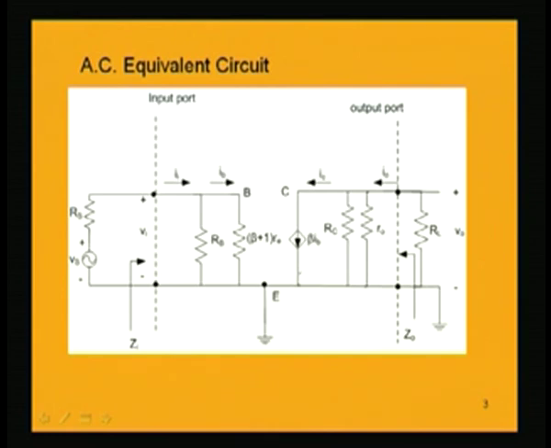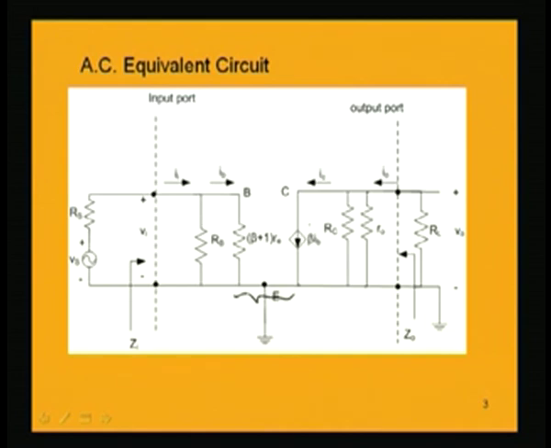Now, as far as this transistor is concerned, we have already discussed how to draw the equivalent RE model, that is, the emitter resistance model for this transistor. So, we will simply replace it with the equivalent transistor model for the common emitter transistor. This base, collector, emitter is the transistor. You see here the base and emitter have the resistance beta plus 1 RE, and the collector has a dependent current source beta times IB, which is equal to IC. So, this part is replaced by this transistor model, and incorporating it into the whole circuit, we get this AC equivalent circuit for the amplifier.